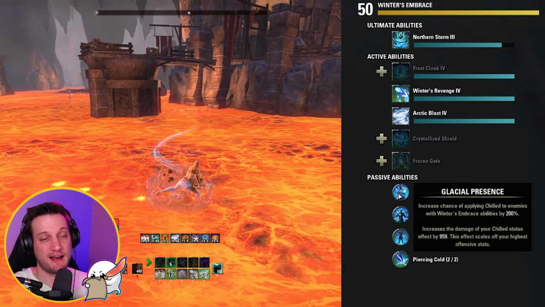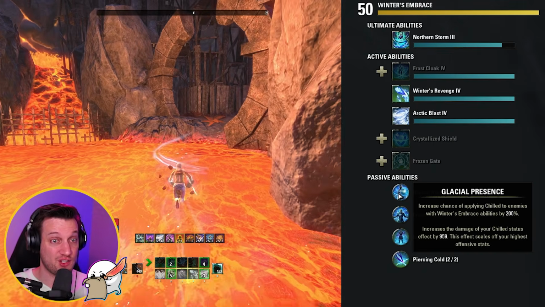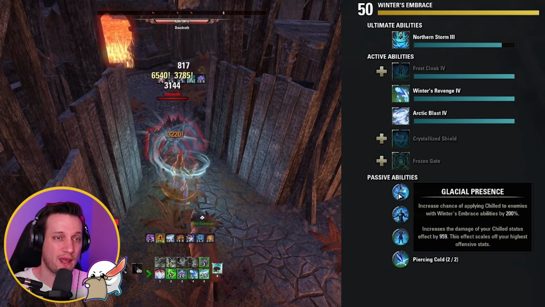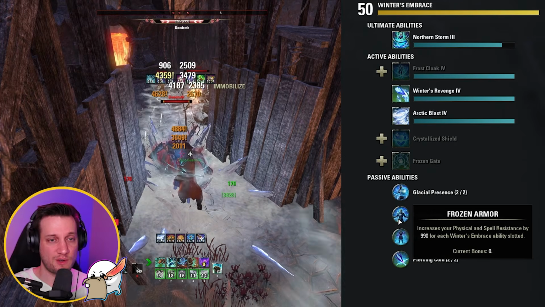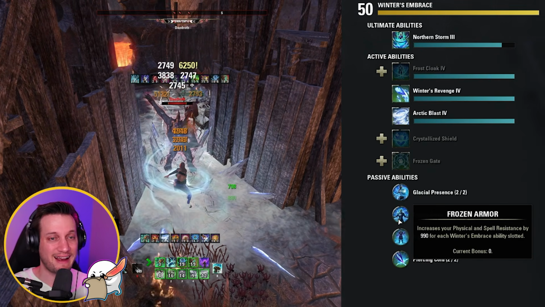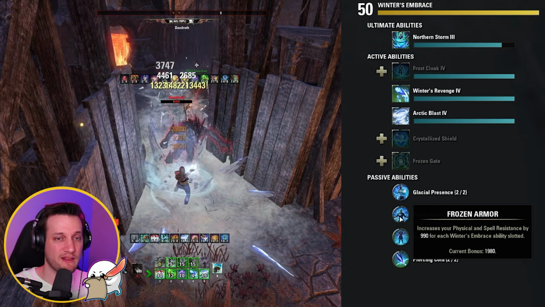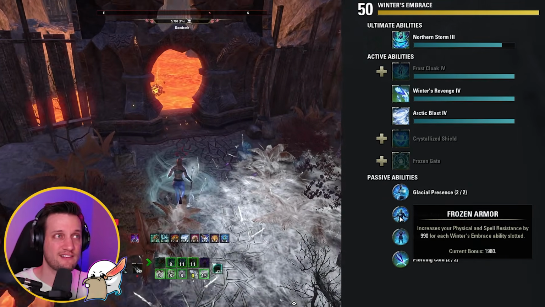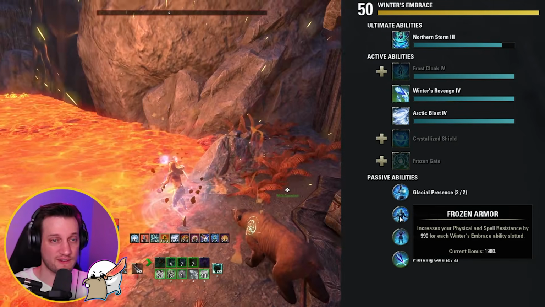This scales off your highest offensive stat. So our chilled status effect is doing a ton of damage now, right? And we are always applying chilled, and this is going to amount to a very substantial amount of damage for our character. Next, we have Frozen Armor. Increase your physical and spell resistance by 990 for each Winter's Embrace ability slotted. On the front bar, we don't have one, and then on the back bar, we've got two. So on the back bar, we're a little bit tankier than we are on the front bar. We've got almost 2,000 extra resistance back there.